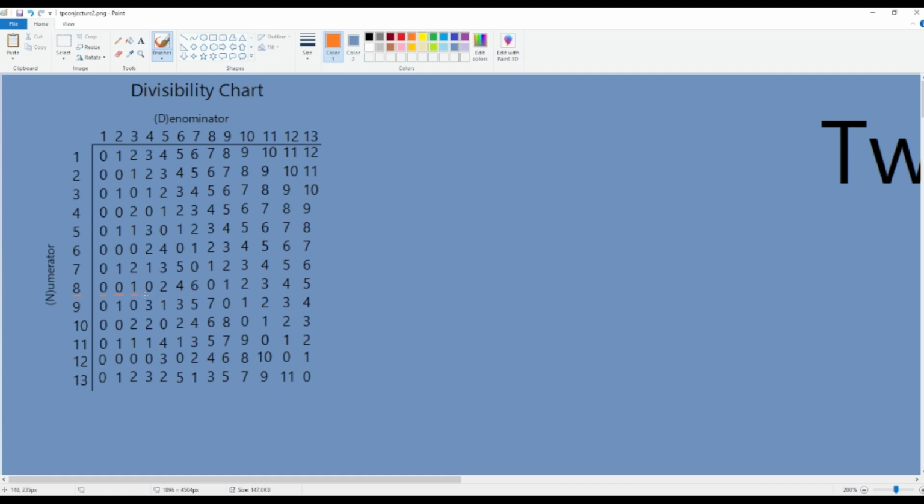Keep going, we see a 0, 8 is divisible by 4, and we see a 2. 8 is 2 away from being divisible by 5. 8 plus 2 is 10. You get the idea. And that's how you would read the chart going from left to right. Let me undo some of these markings here.